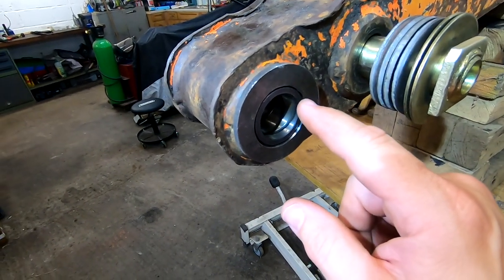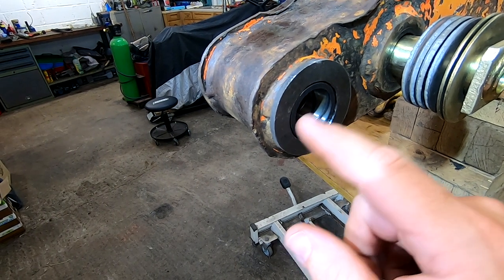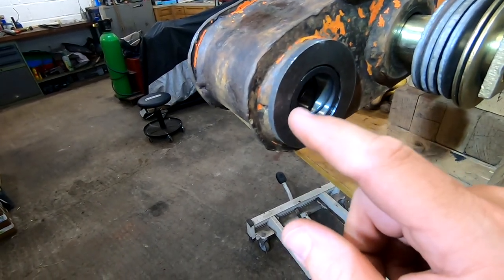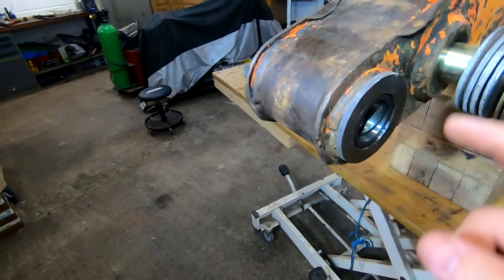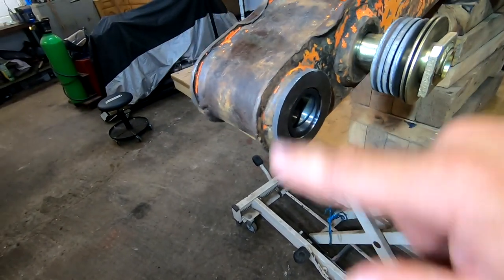It's sort of 0.8 of a mil there. No, 1.2 there and 0.8 there. So it's not quite right. So I'm going to grind the back of that off a bit, set it back, and then clean this all up, buzz a load of weld around it. So that's what I'm going to do next.